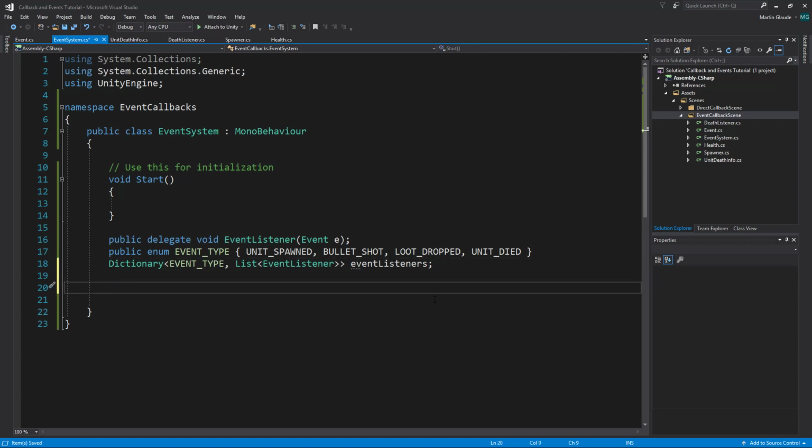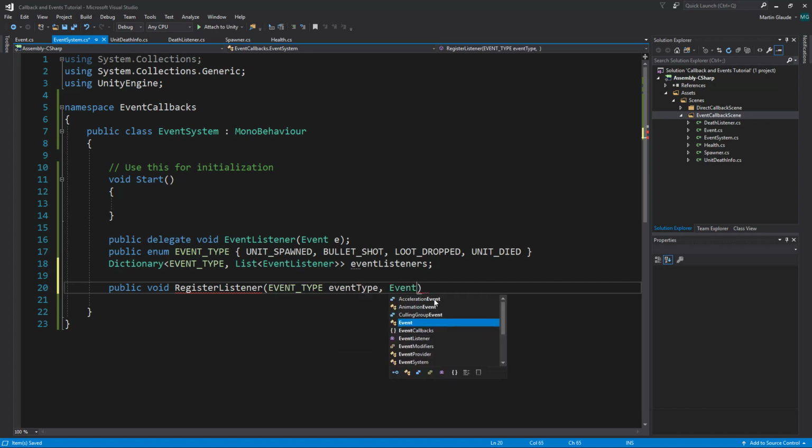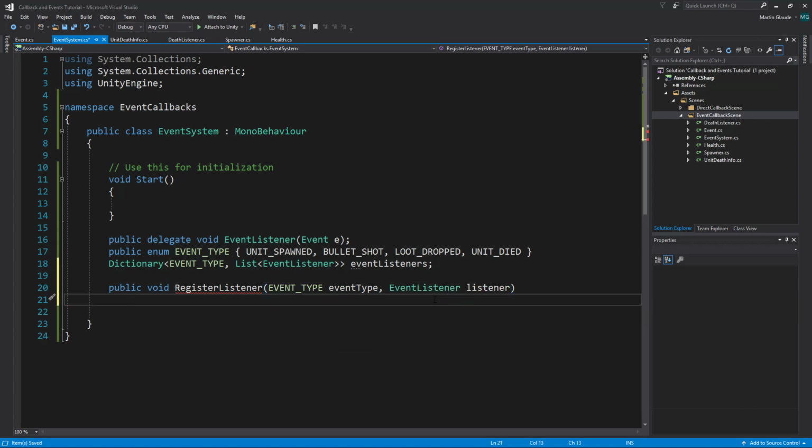And then we are going to need, in this case, a registration and unregistration system. Again, we could write it in a few different ways, but I think it's going to be fine here because we're going to have to check to make sure that the dictionaries and the lists are all instantiated properly and everything like that. So we're going to have something like register listener. When you register yourself to listen for an event, you're going to have to specify what event type you're listening for. And then you're going to have to provide a function, which is going to be an event listener, L, listener, over there. Boom, done. So if we do that, okay, no red underlines, that's good.